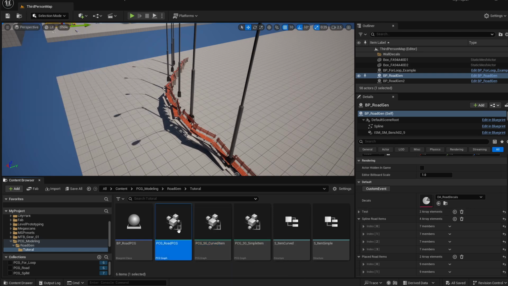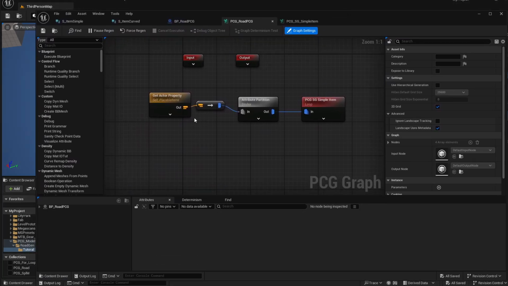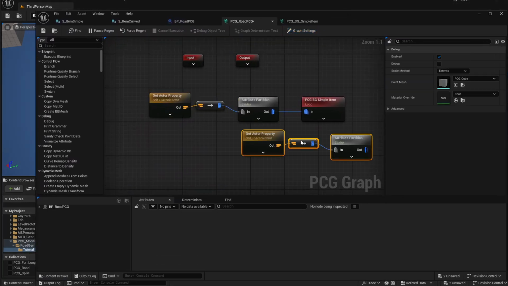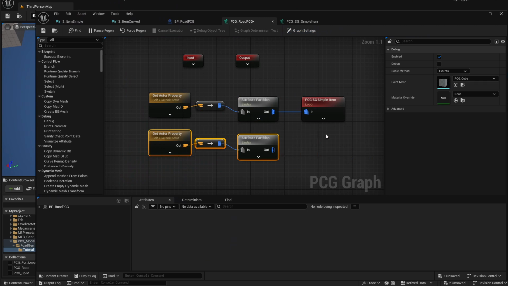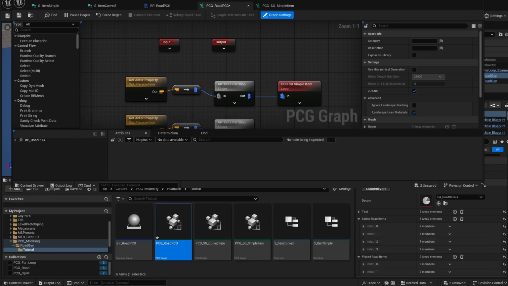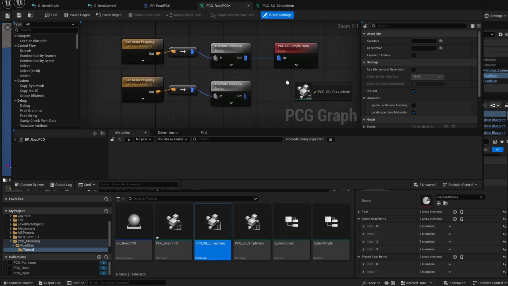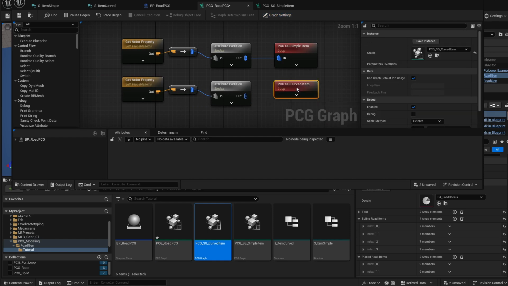Let's save this, open the PCG road. Let's do the same like with our simple items, but let's do the loop for the curved items here. So drag into our PCG graph, create a loop node, the bottom option, connect this to the input.